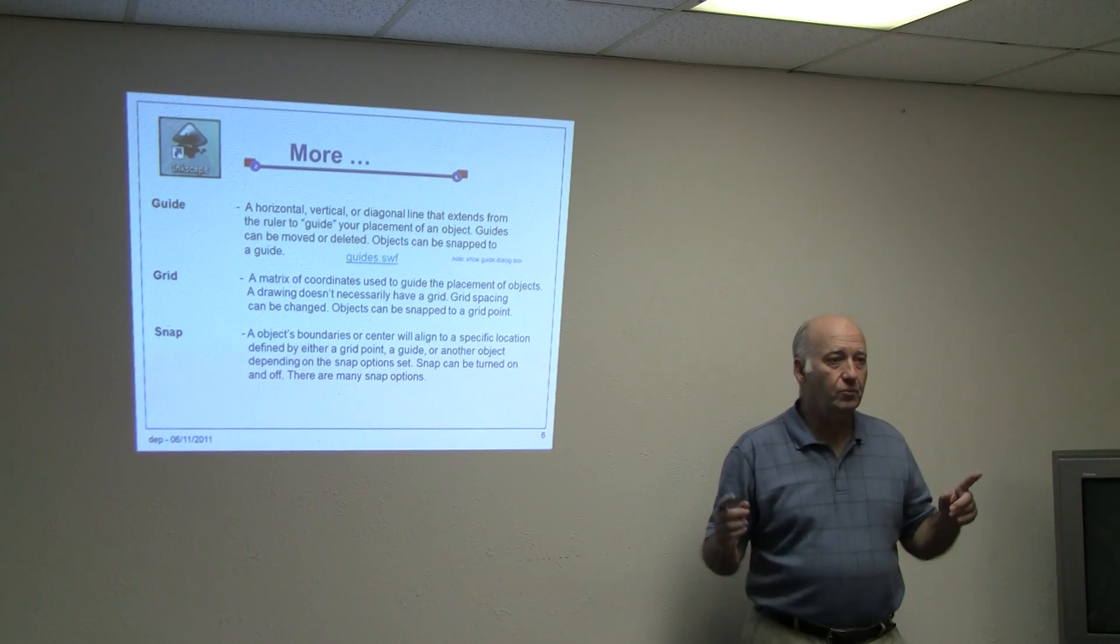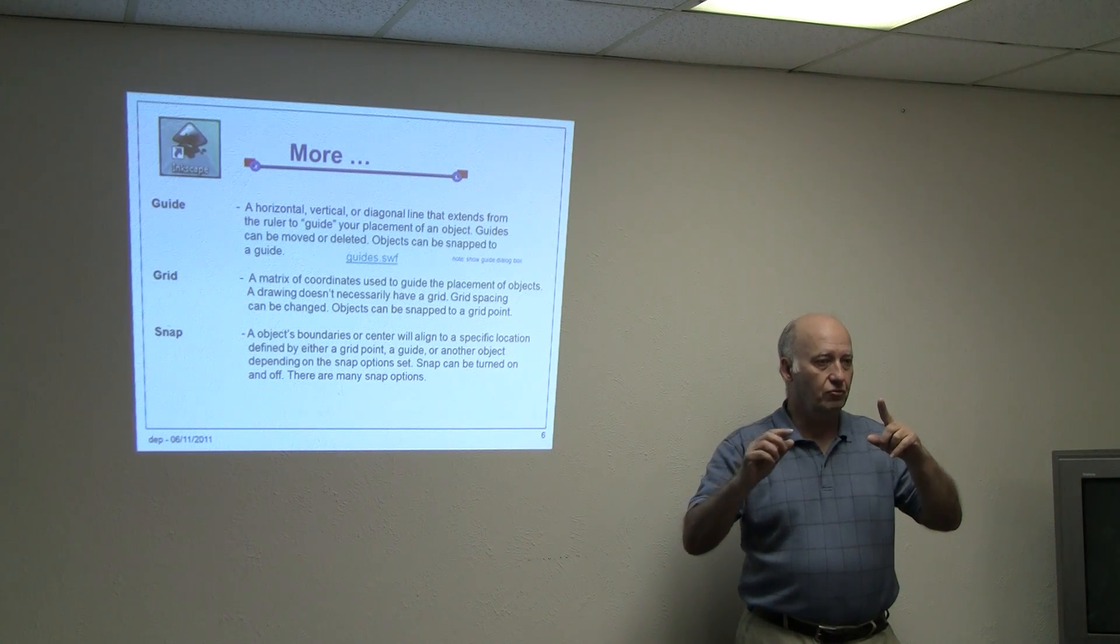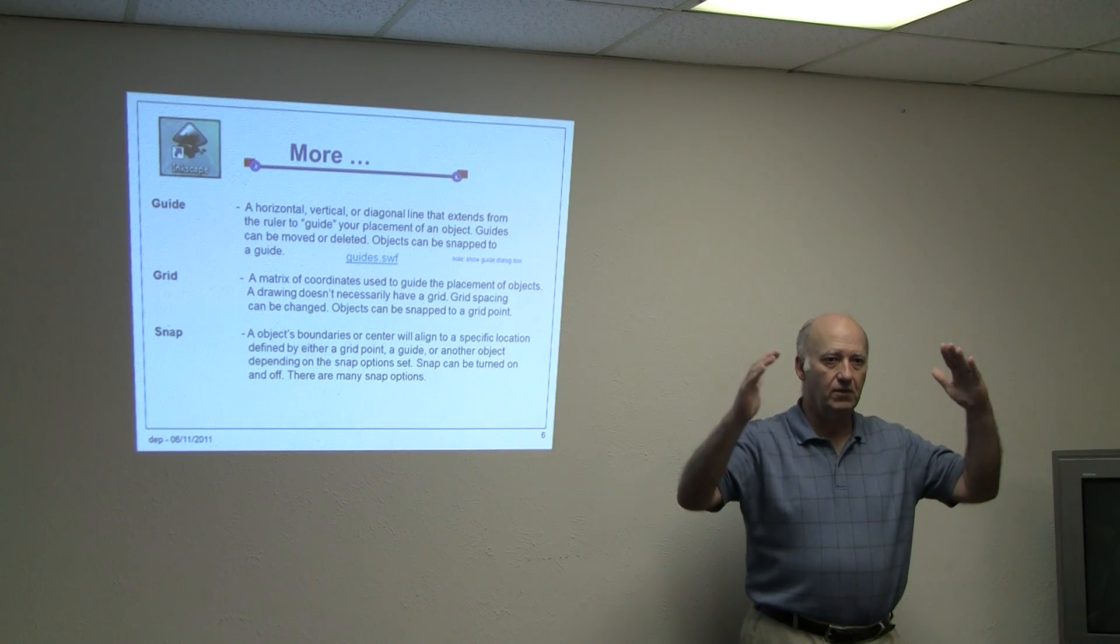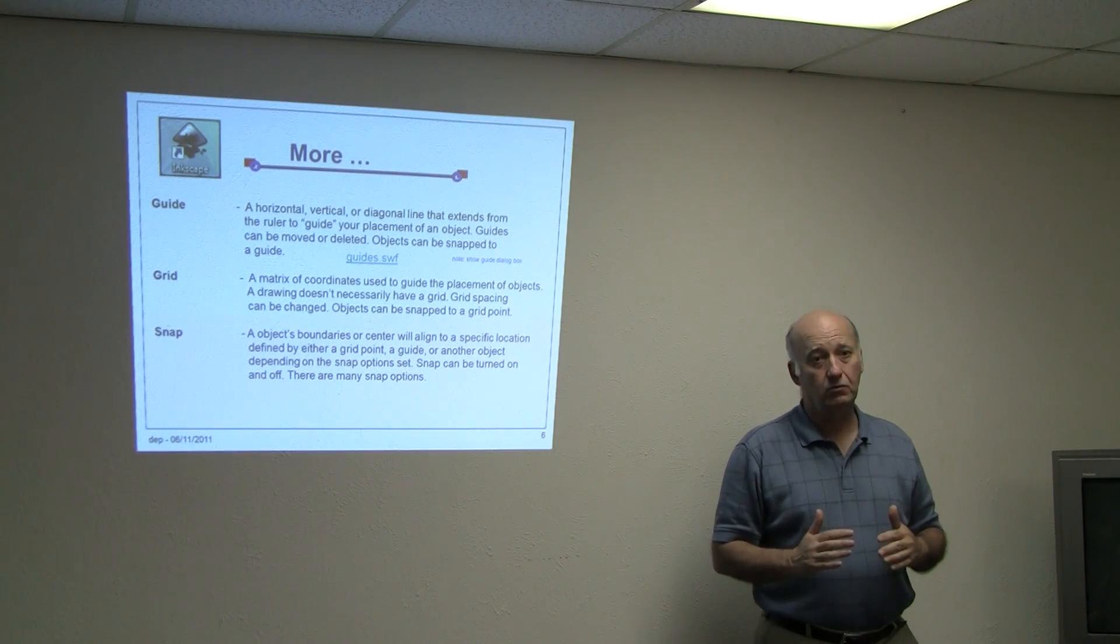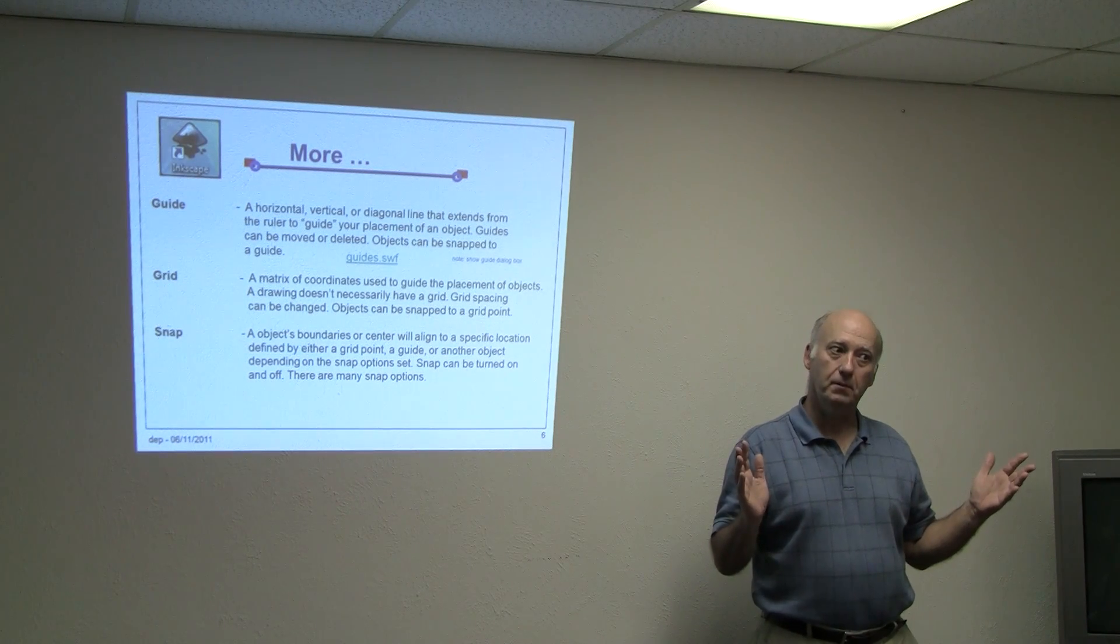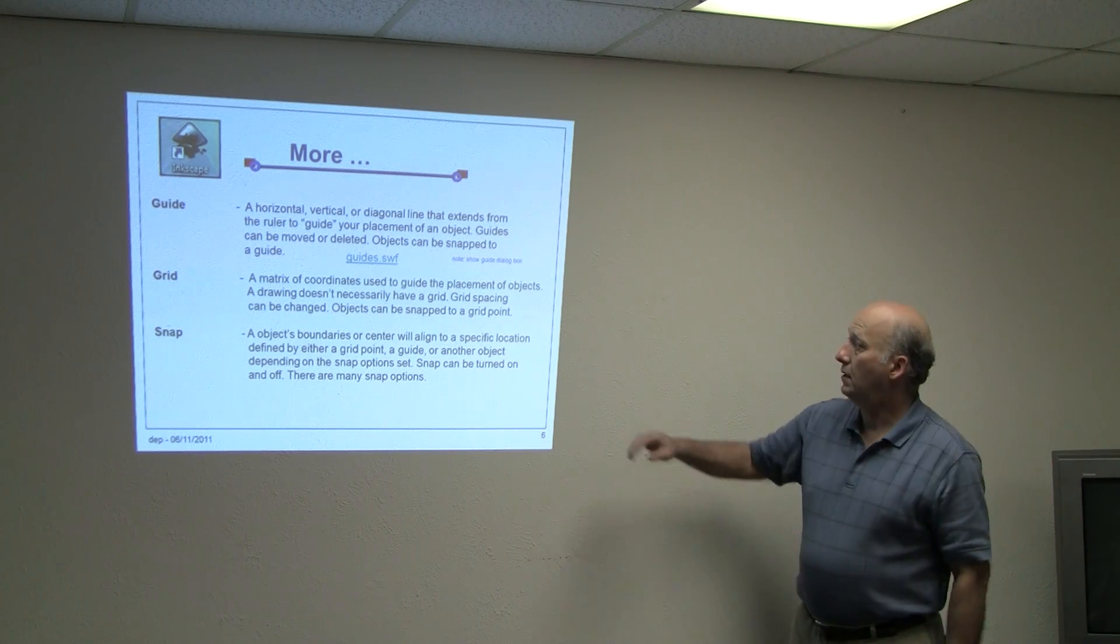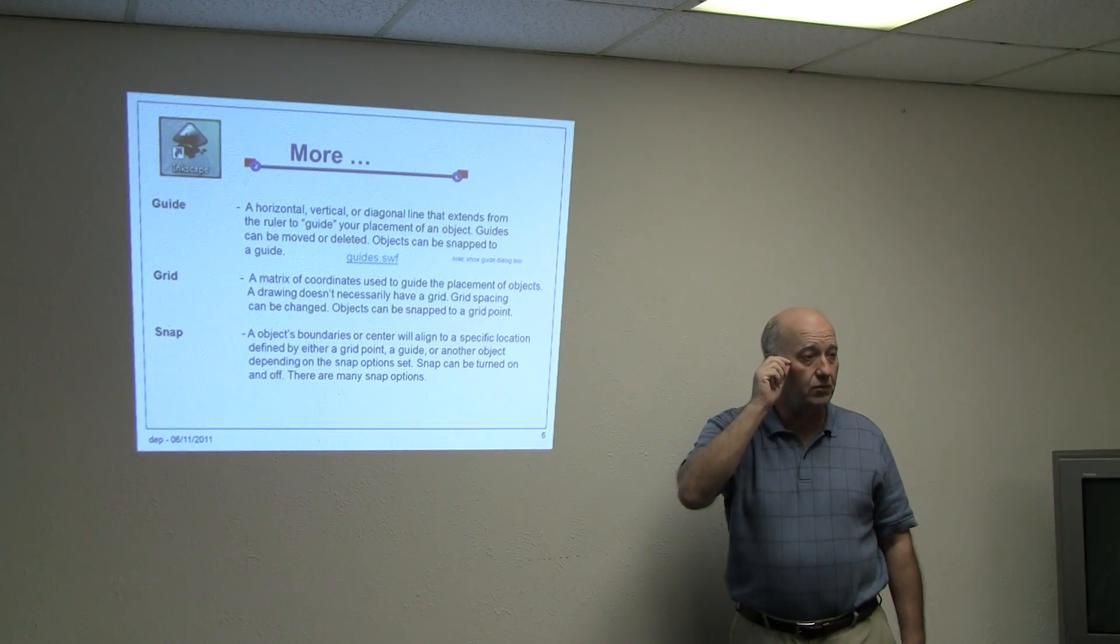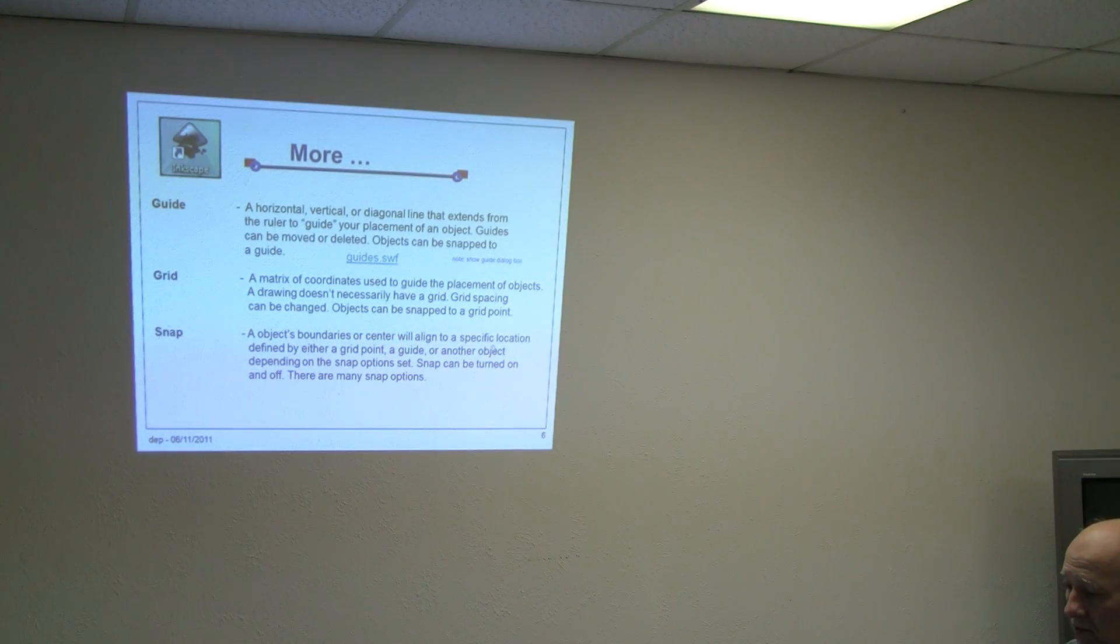A guide. A guide is simply a line that you draw across your screen, which allows you to line things up to it. We can have vertical guides, we can have horizontal guides, and we can have diagonal guides. And in actuality, you can have any angle guide you want. So, if you want a 33.4 guide, you can have it. But, typically, you use horizontal, vertical, and diagonal. I was going to show a little thing here. We're going to try it. If it doesn't work well, then I'll go through and do it on the screen. So, let's see if this will work. I tried it at home and it was a little glitchy.